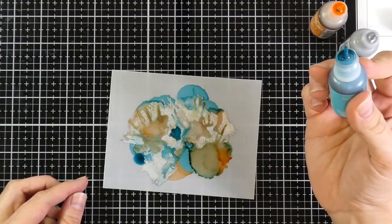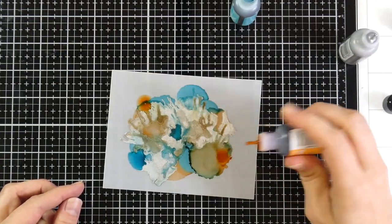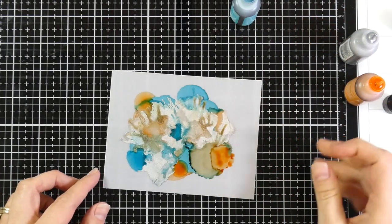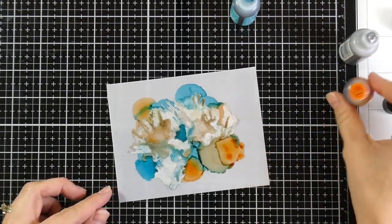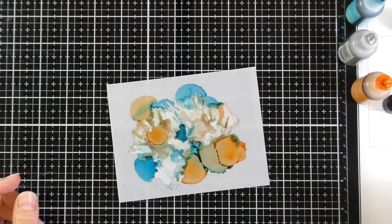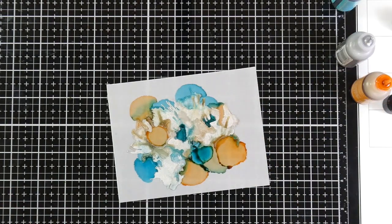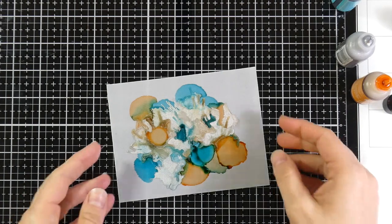And so I'm just kind of messing around with that background, just trying to keep playing. I don't want it to completely cover the piece. I just want to have a nice, centered background. And so I'm going to keep pushing those colors and seeing what I get. And then I'll eventually try and dry it with the air compressor as best as I can.